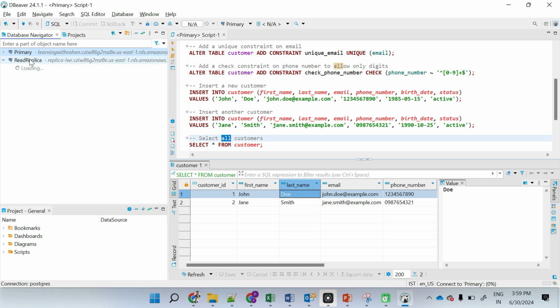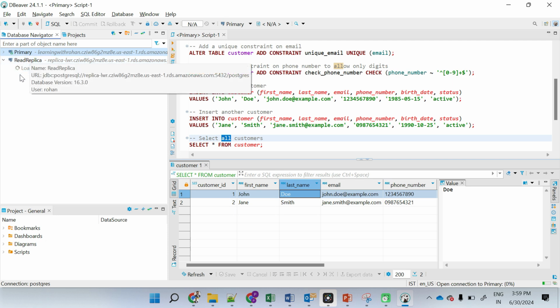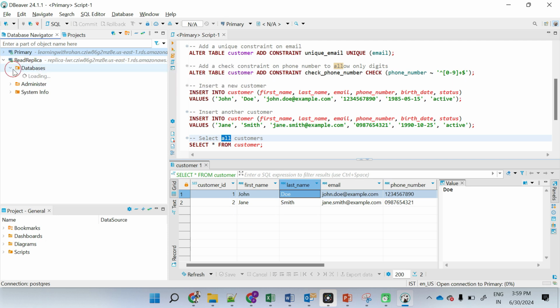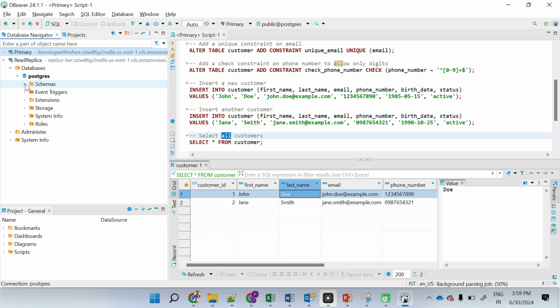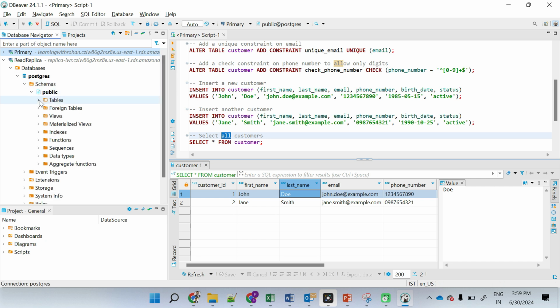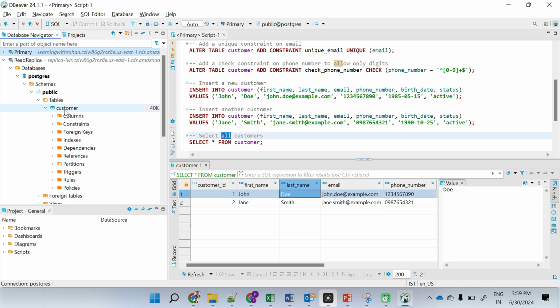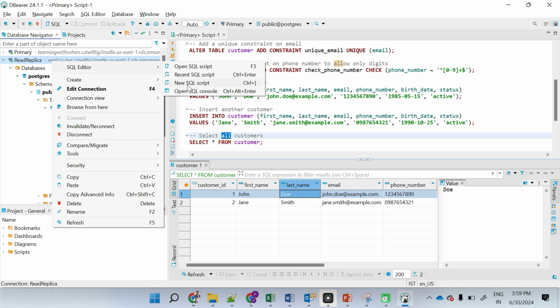Here our expectation is, whatever we insert in primary, that data should automatically get replicated to the read replica, right? So we'll expand. See, we already have this customer table ready, and I'll open a new SQL window.